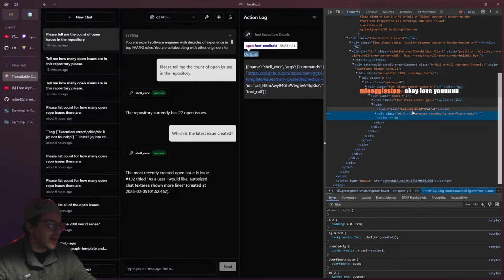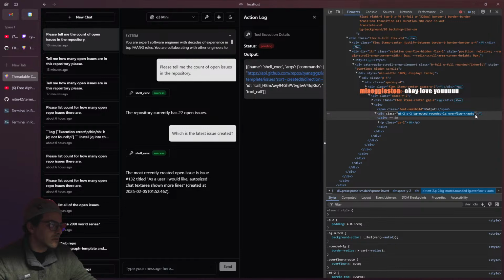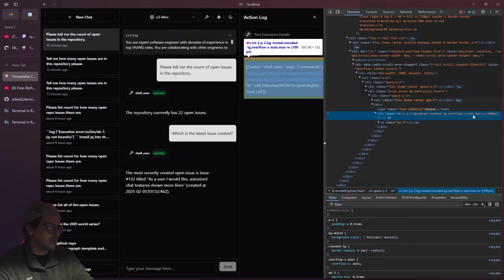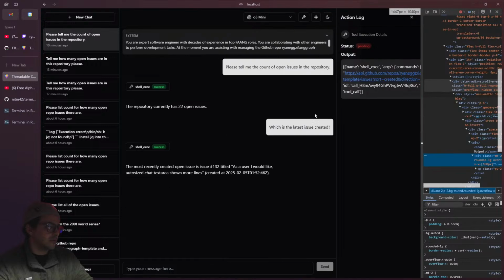Like, can I do max width 100 px and then that work? I don't think that works.